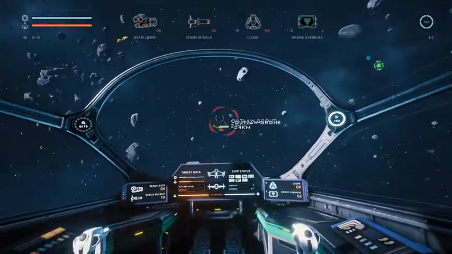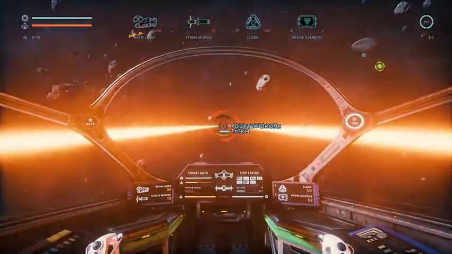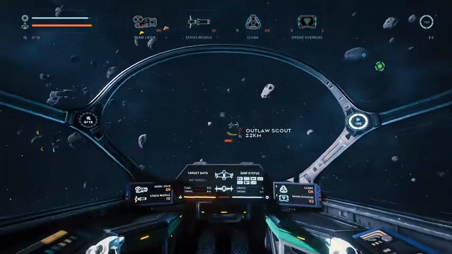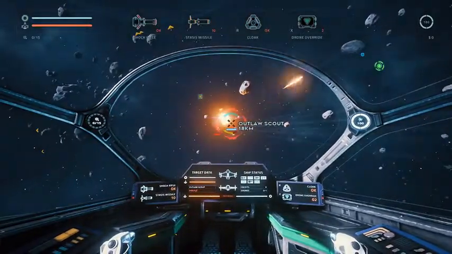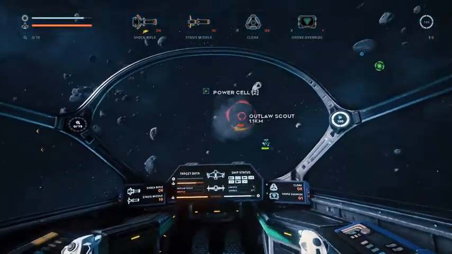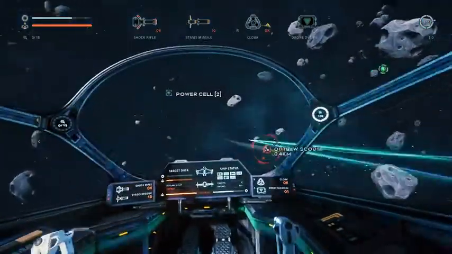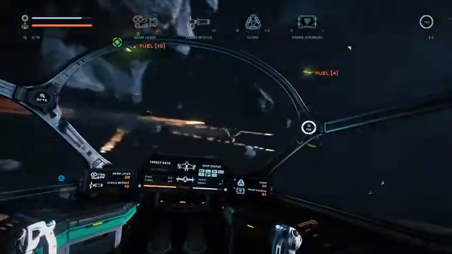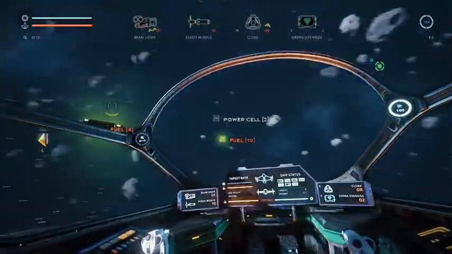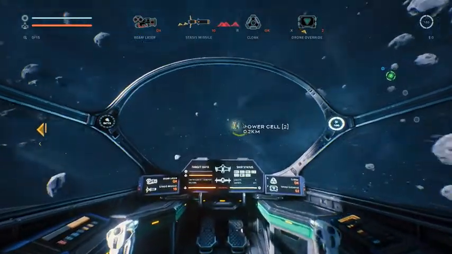Scout drone. See, I can override the drone. They're onto me. See, that's why I like the shock rifle, is that it can just destroy. Go ahead and do that. Did it work? I overrode the drone, so yeah, I guess it worked. It must have.